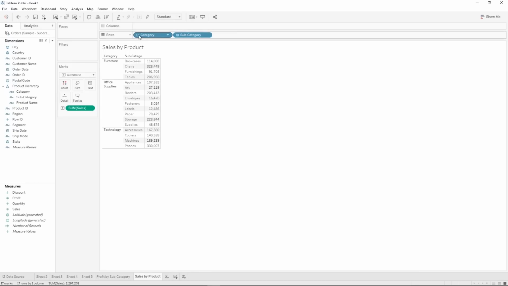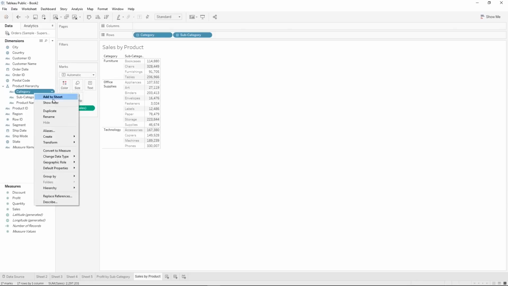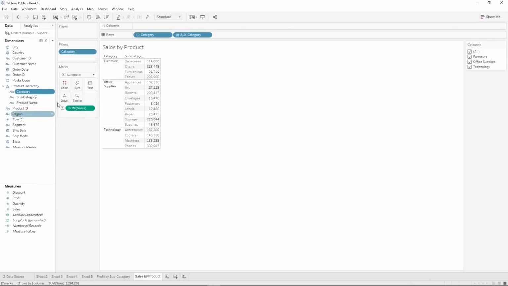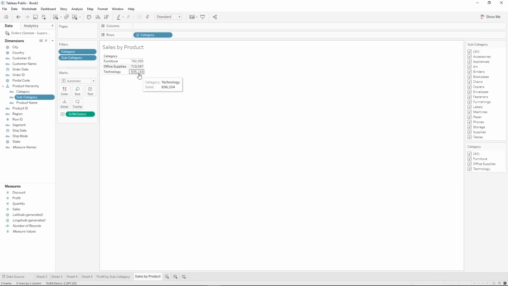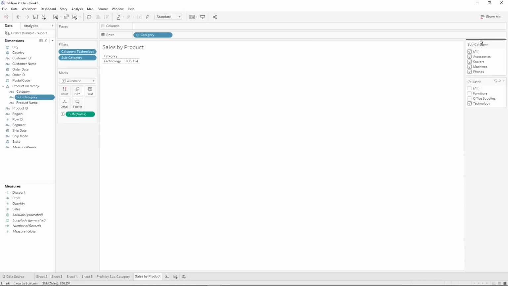And so when somebody wants to know, let's say you have a show filter for category and a show filter for subcategory, and they're looking at category here and they're just like, I see technology has the highest sales and I just want to see technology. So I'm going to unclick furniture and office supplies. Let's put category on top.